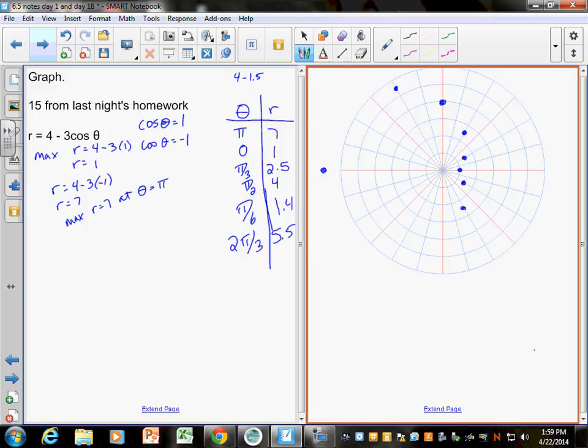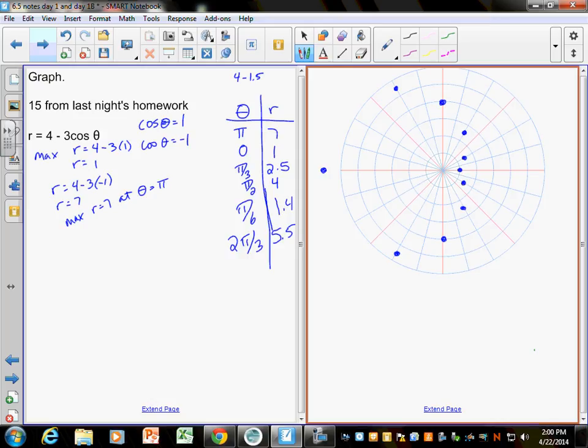And at pi halves and 3 pi halves, it's going to be at -4. And at the thirds down here, so would that be 4 pi thirds, it's going to be at 1, 2, 3, 4, 5 1/2, like this. And then if you're not sure, you can pick more. Last hour, I just said, let's connect this. And someone said, how do you know it doesn't come back in at some point? How do you know it's just going to connect around?